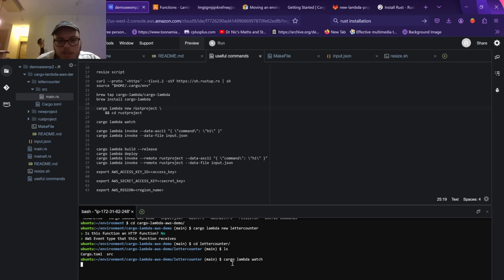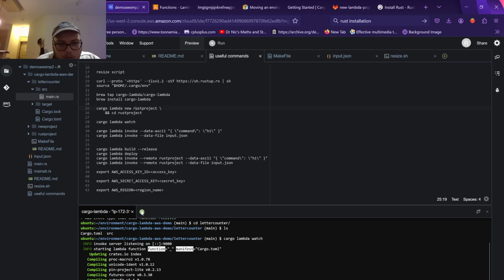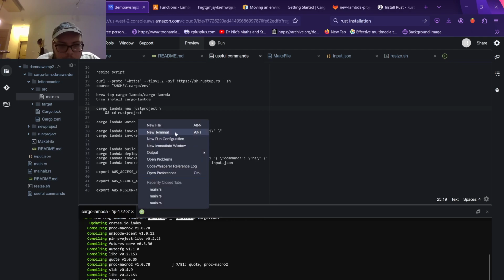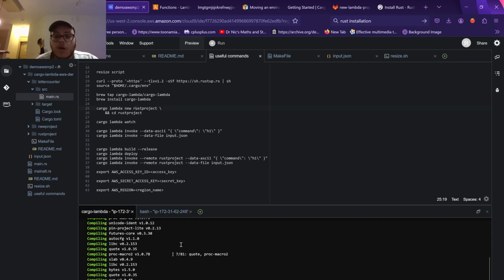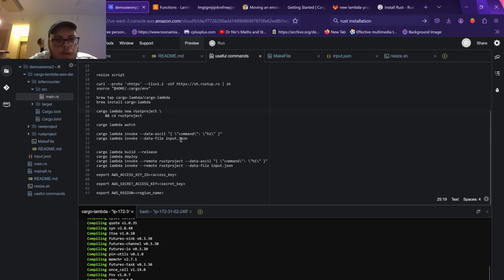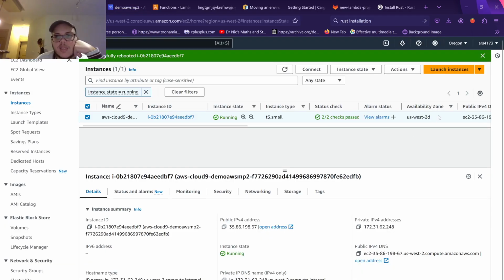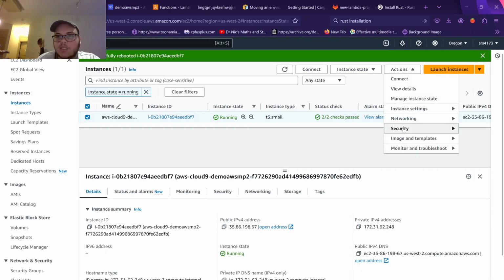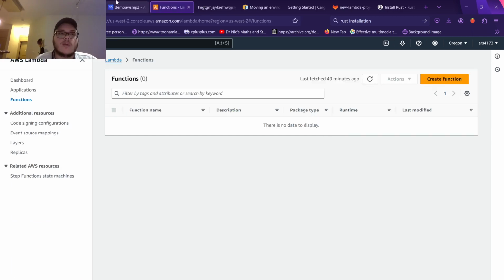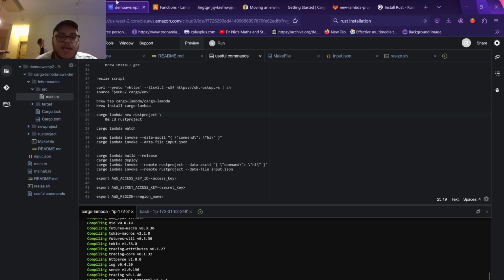In this terminal session, I'm going to serve up the Lambda function, and I'm going to start opening a new terminal. This takes a while to run and finish, but actually I want to take a moment to clarify a few things while that runs. In AWS Cloud 9, as I showed, you can make an instance. You can also highlight that instance and change the IAM roles to add certain permissions to this specific Cloud9 environment, and that includes working with Lambda functions and API gateways and the like.